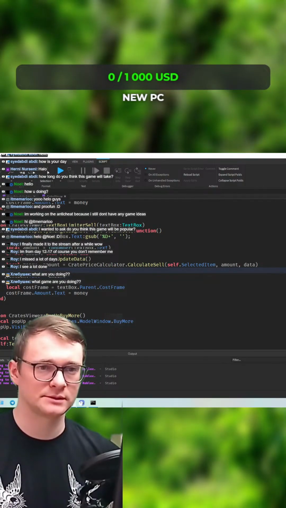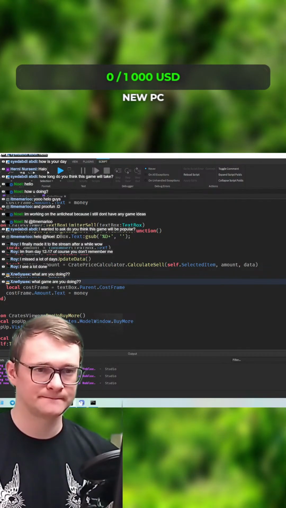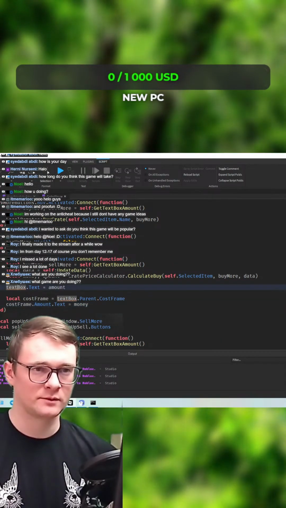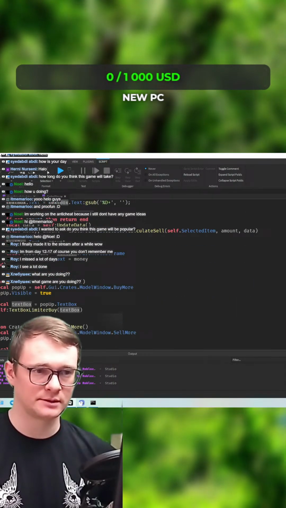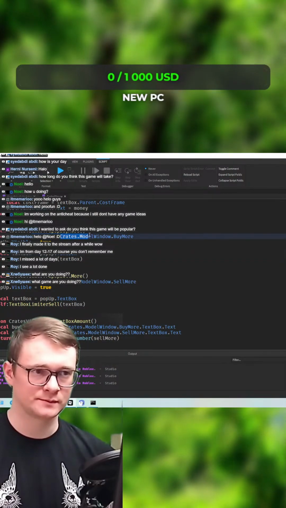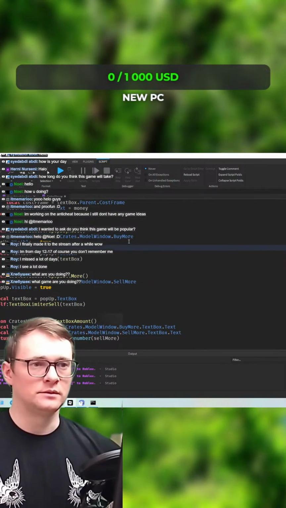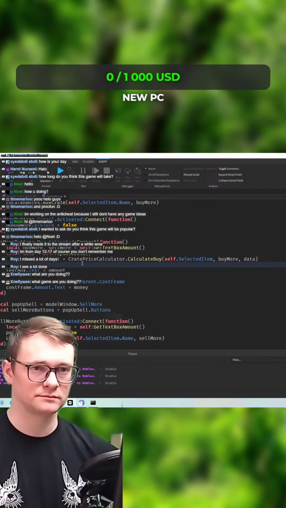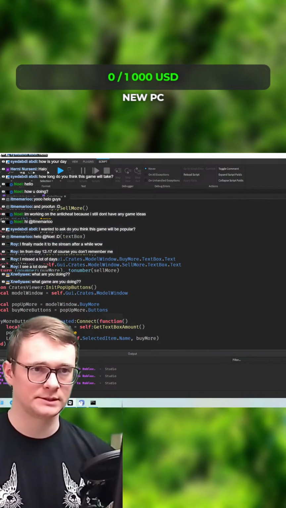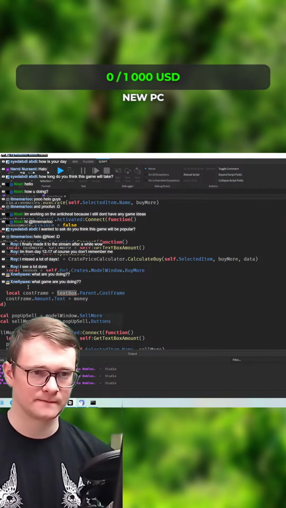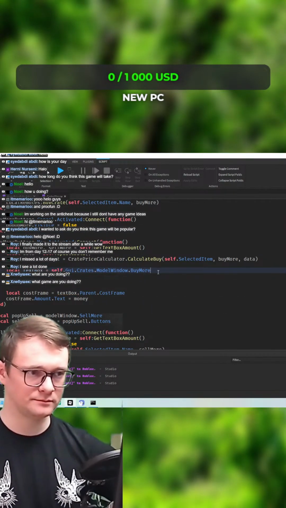Okay, text box. Text box text equals amount. We need to get the text box here. What is the text box for us here? Text box pop up. Let's make this better.